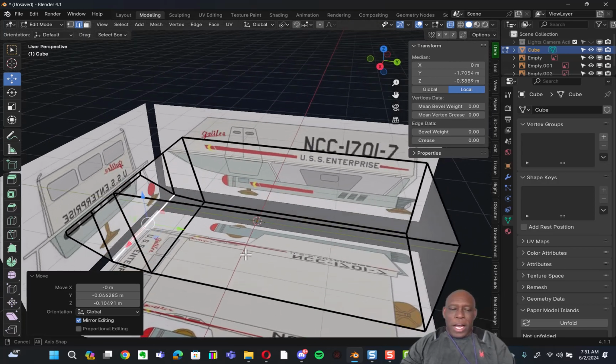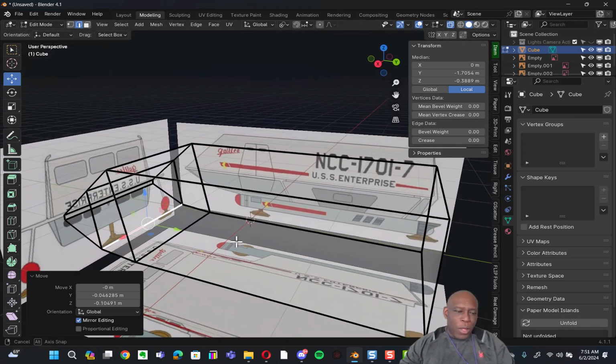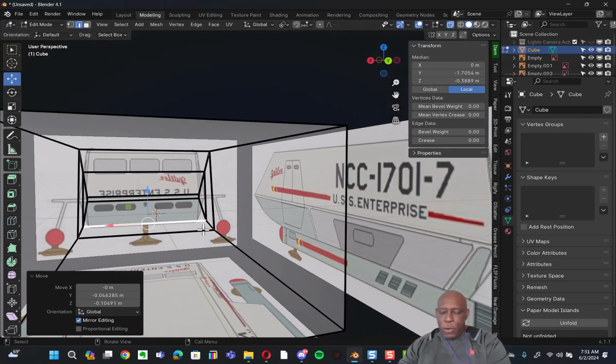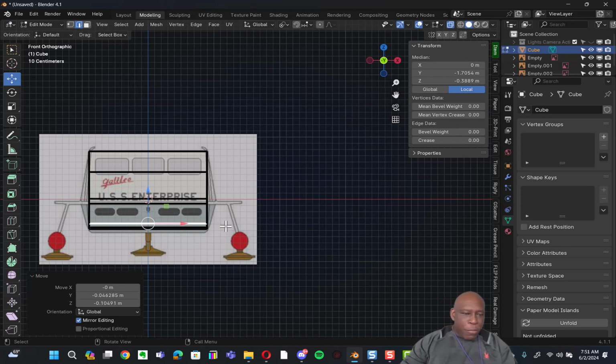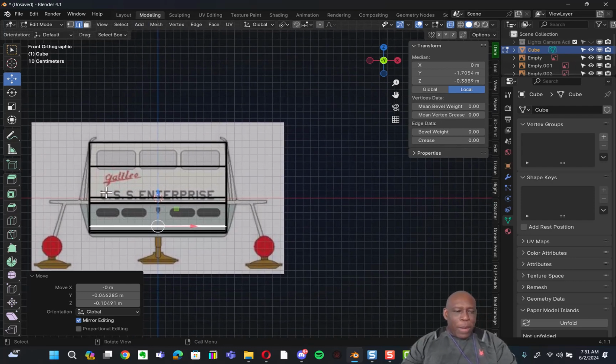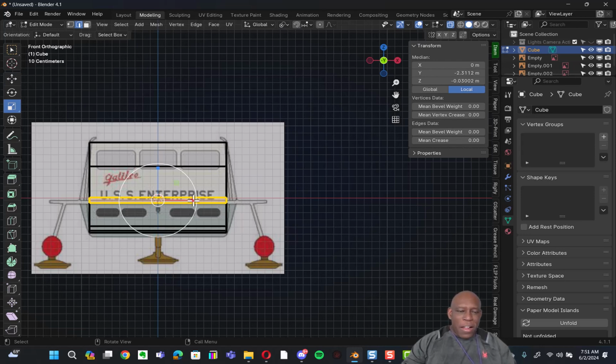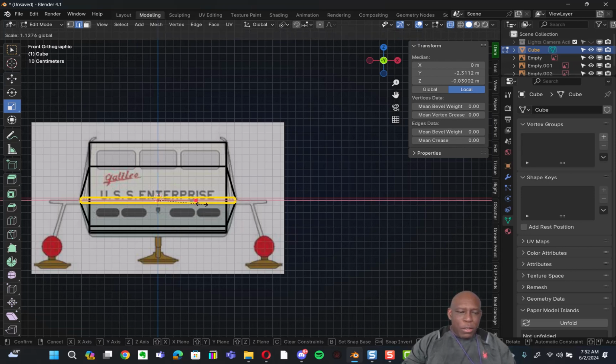All right. Now, I'm going to look at the front view of the ship here. And it almost looks like it bows out a little bit, right? So if I go to my edge view and select this edge here like so, and I'm going to come over to the scale, let's push it almost out.